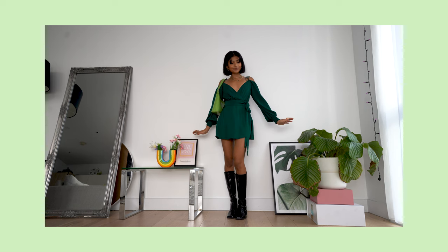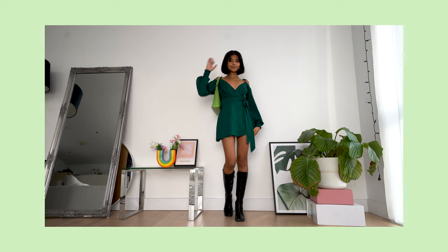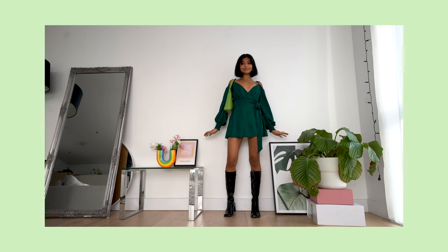So I feel like this shade of green is such a festive vibe. I love the style of this dress — I feel like it's really cute, dressy, fancy. You can either add heels if you want to dress it up, or add boots like I have here to make it a bit more casual.